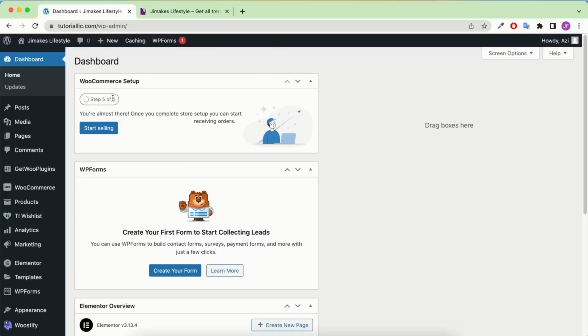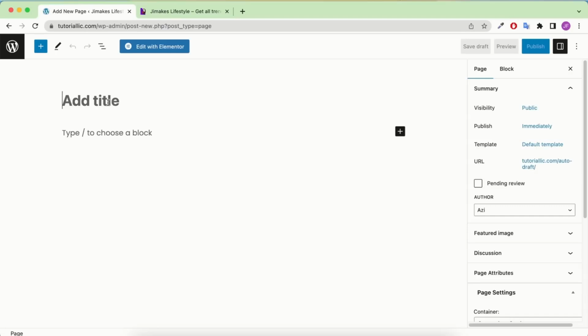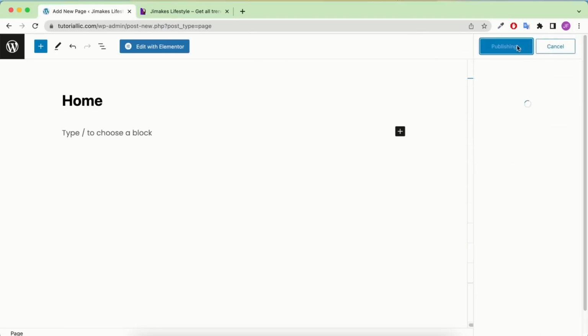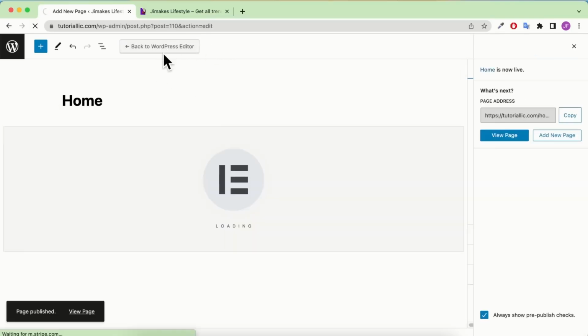But now let's move into our visual design, like the home page. To create our home page, first just hover on pages, then you will get to see all the pages in here. So you need to click on this add new page to create our new page. And now let's type here the page name is home, and let's click on this publish button, and let's publish it. And now you need to click on this top called edit with Elementor button. So just click on this edit with Elementor button.